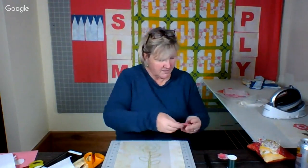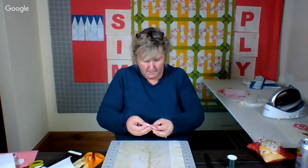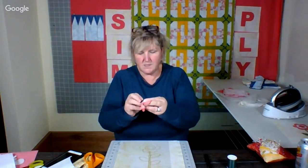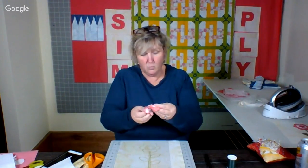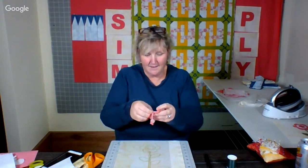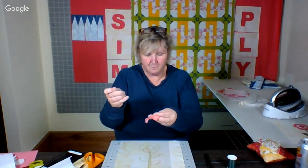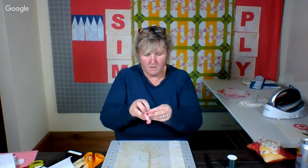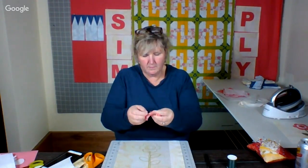And now it's as easy as putting your pieces. Actually, what I'm going to do before I put this in is put all three of these flower pieces and baste them together. This looks very messy when you're in the midst of making it. But remember, all of these basting stitches come out. Whew, that middle looks terrible. Okay, so there we have the flower.